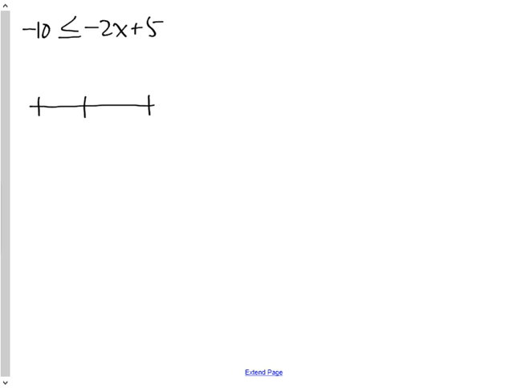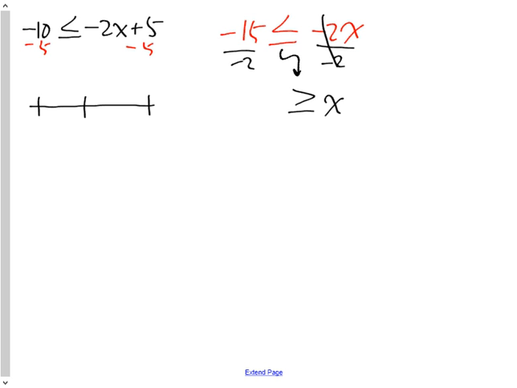Next question. Negative 10 has a value that's less than or equal to negative 2 times all numbers plus 5. Or negative 2 multiplied by a set of numbers plus 5 will have a greater value than or equal to negative 10. So when I isolate the variable here, I'm going to subtract 5 from both sides. Give me negative 15 is less than or equal to negative 2x. My next step will be divide both sides by the coefficient. And you must remember that if you divide or multiply both sides by a negative number, you must flip your inequality sign to the opposite, and you would have 7.5. So your answer says all values less than or equal to 7.5.